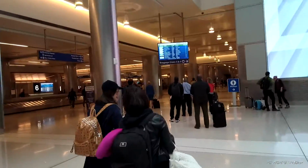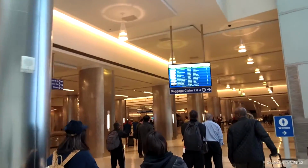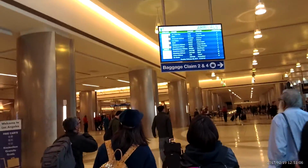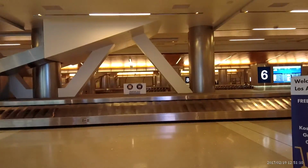This is baggage claim, and I'm one of the first people here from the airplane. But I'm still going to have to wait for my bags. By the time they start putting the bags on the carousel, a lot of the people from the plane will be here. Since I was in first class and have sky priority, my bag should be among the first that show up on the carousel.